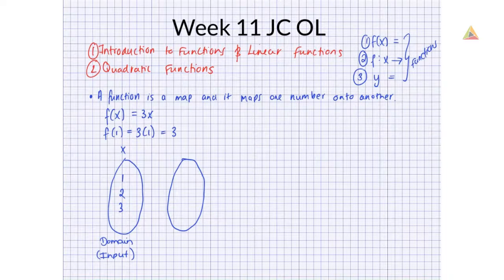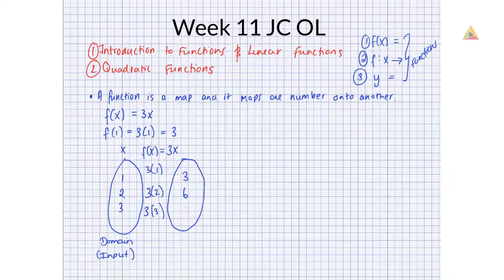Now we're going to say the rule here is 3x. So what we're going to do is plug 1 into the rule, which we actually did there. So f of 1 is 3x. That's going to be 3 by 1. So 3 by 1 gives us 3, and that's our output. Then we're going to plug the number 2 into the function, so 2 in the place of x, so 3 by 2, and that gives us 6. And then finally we're going to plug 3 into the function, so 3 by 3, and that gives us 9.